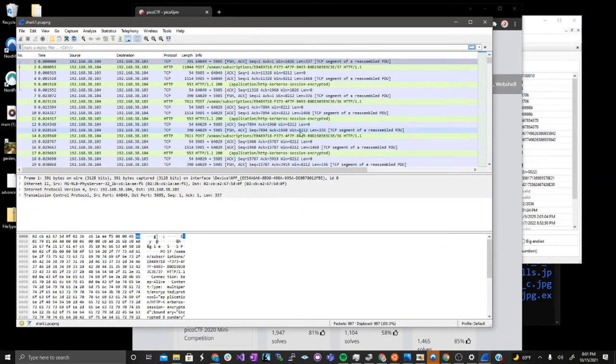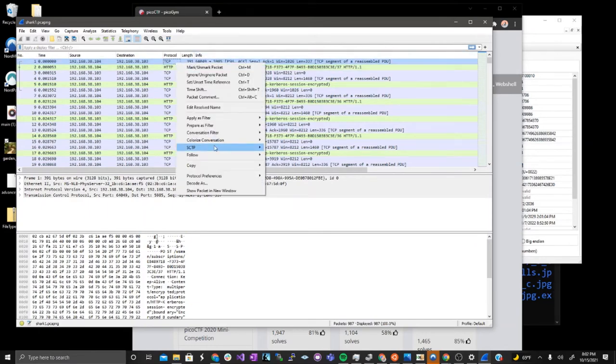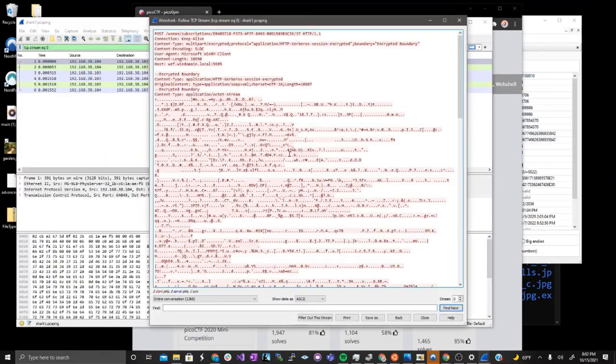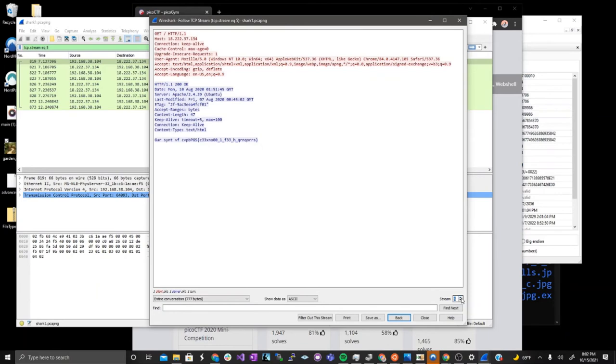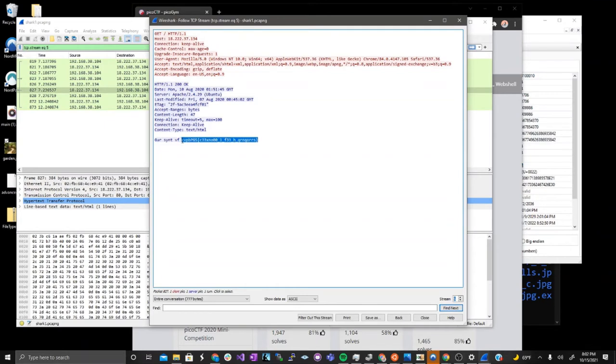So there's a lot of encrypted files here, so you might be kind of overwhelmed with where to start. But an easy trick you can do is either save all the files and look through and see if there are any ASCII files that stand out that might have something in it. Or you can go to the TCP, follow the TCP stream, and look through each stream until you see something that stands out, like right there. And then you would need to figure out... So just curious, with anyone in here, just by looking at that, can you tell me what encryption that is?